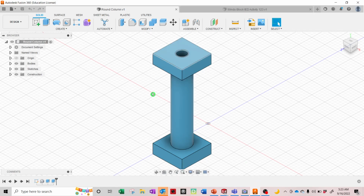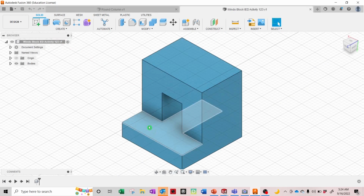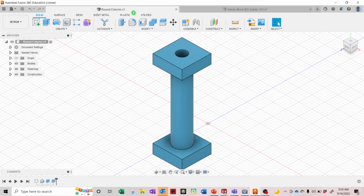At this point, you should have your three-dimensional Fusion part built for the column and for the window block. Now again, don't worry about making them perfect. I know this notch can be a little tricky to line up just right, but as long as you're close, you're good. So let's start with the column.